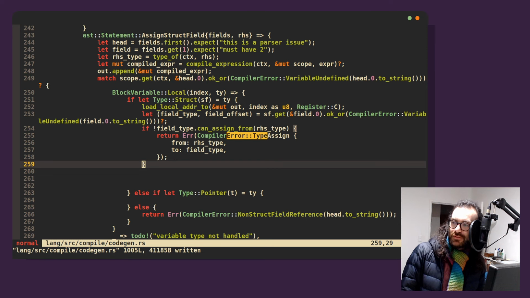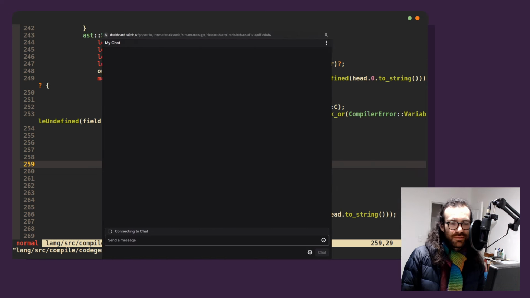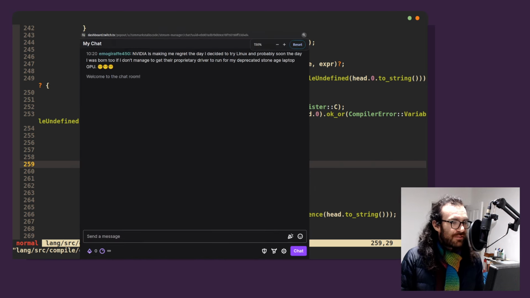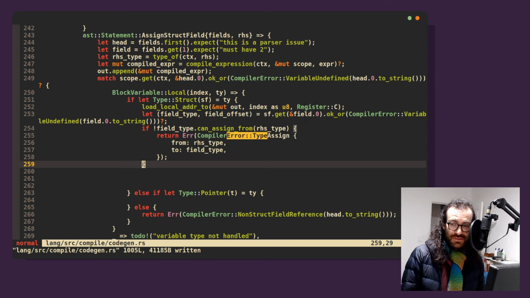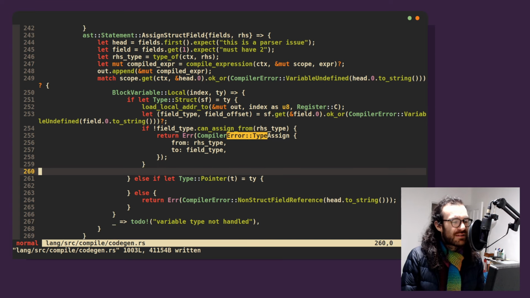Emo Giraffe with an interesting comment here. We're going to pull this over onto the screen. NVIDIA is making you regret the day you decided to try Linux. Probably soon the day you were born if you don't manage to get the proprietary driver to run for your deprecated Stone Age laptop GPU. That is rough. I'm really sorry to hear you have such an old GPU. I'm a huge Linux fanboy, but I do also admit that older, sometimes unsupported hardware, or sometimes less supported hardware, can be a bit of a nightmare.